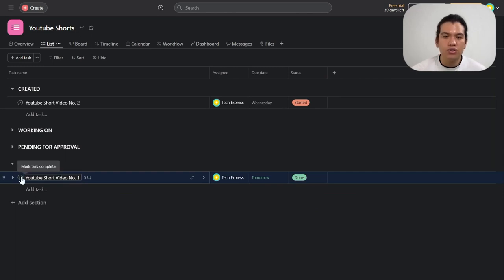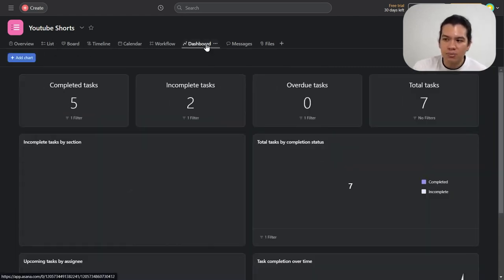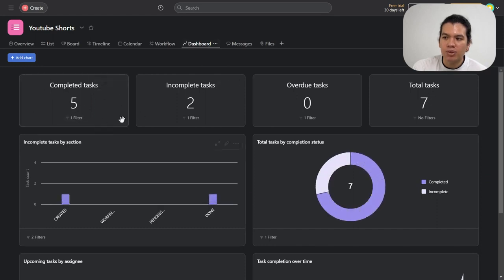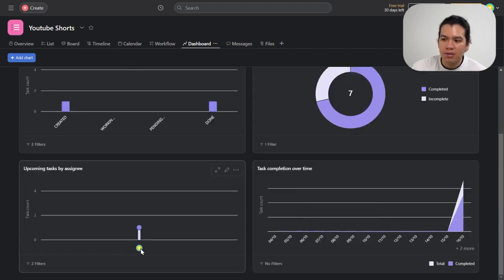If you choose to mark this task as completed, it's going to appear gray. So if I go back into my dashboard, you can see that I have now completed 2 tasks. And here it's going to appear the total task completion by ourselves. And here should appear which team members created or finished this task. Of course, in this case, that would be ourselves.